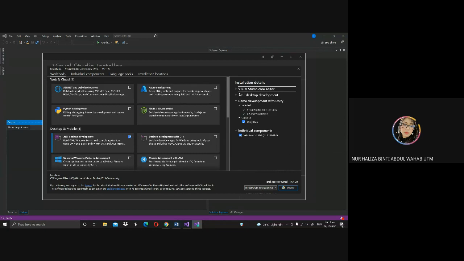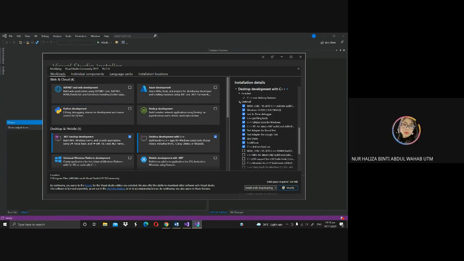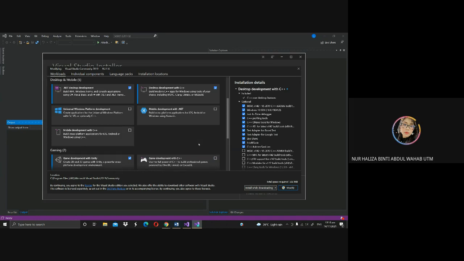So if let's say you want to add some more, because you didn't select the SDK yet, you can see if you select, it requires you to install and modify, download. You can see there is a space that will change, depending on what software and features you want to add on to your Visual Studio. But this is the basic one. That's why if you check in the e-learning that I provided, how to install step-by-step, you're going to see all the features over here.